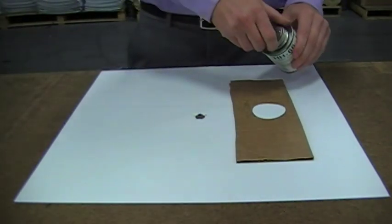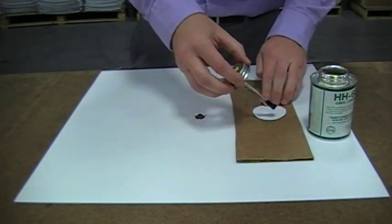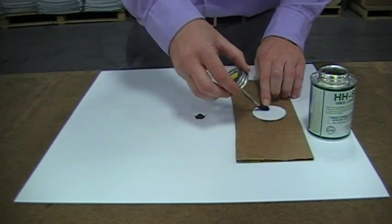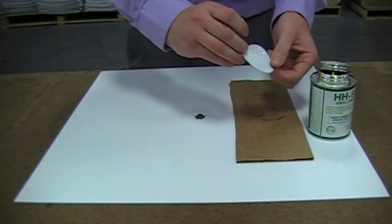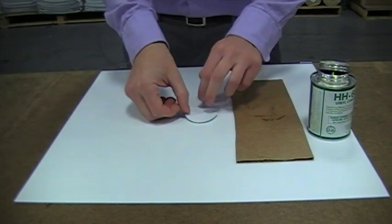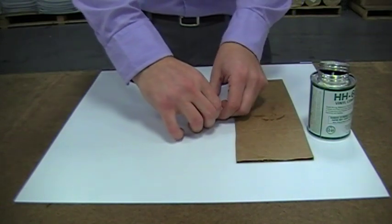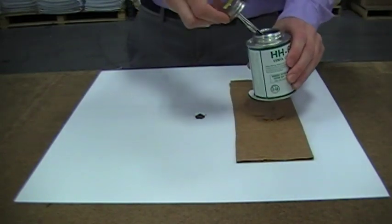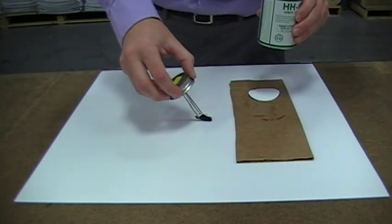What you're going to want to do is put a nice thin coat of glue over the top of your patch. You can do this multiple ways. The way I like to do it is take the patch with the glue on it, place it over the hole, and lightly push it down, and then peel it back up. It shows you where you need to do your gluing, rather than use a pin. Then apply another thin layer around the hole where you have it marked.